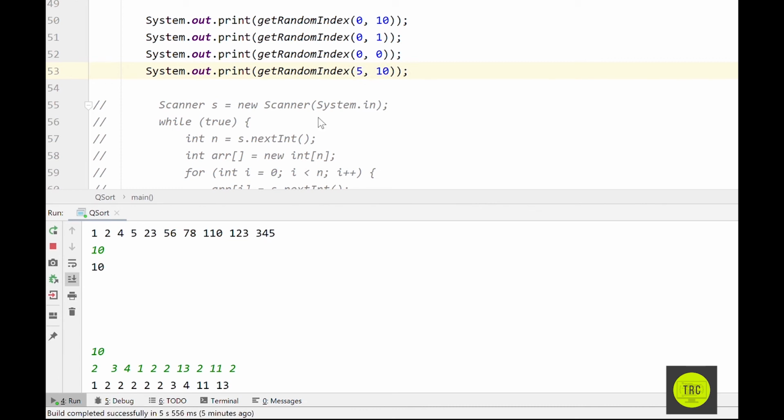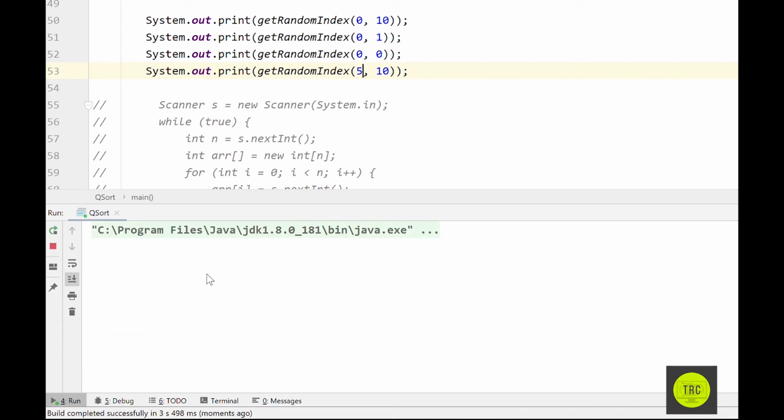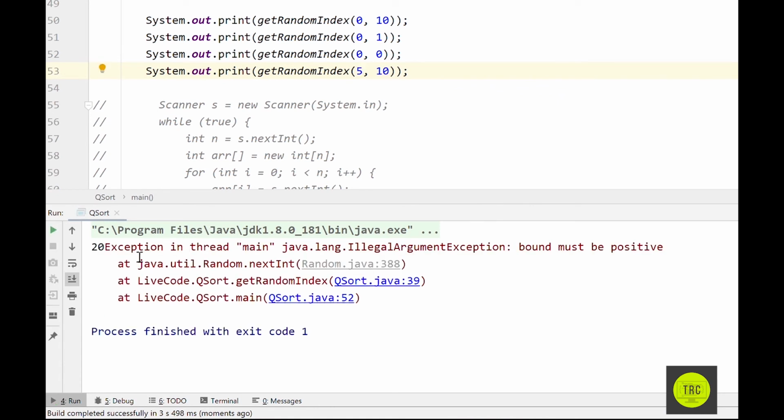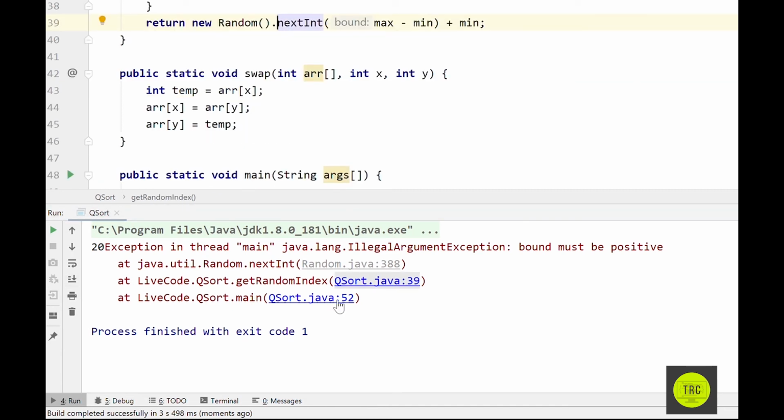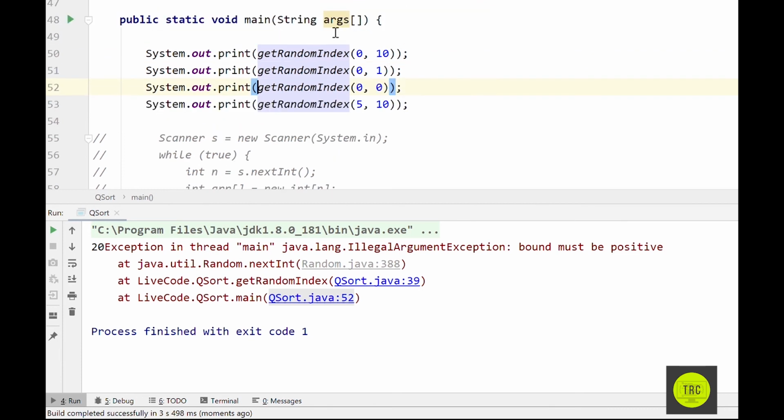I mean, I don't even know why I'm doing this, because, oh, that is why. So where does it fail? This guy. Okay, that's fine.